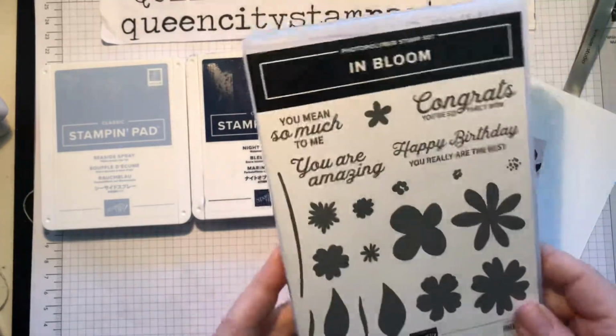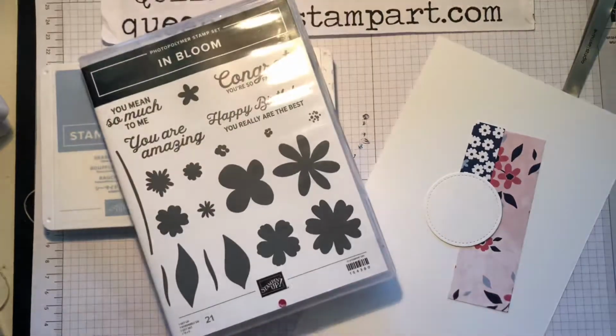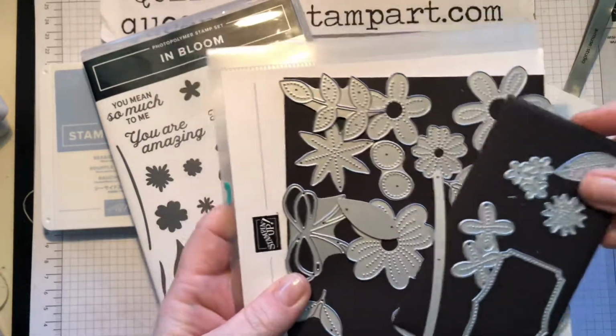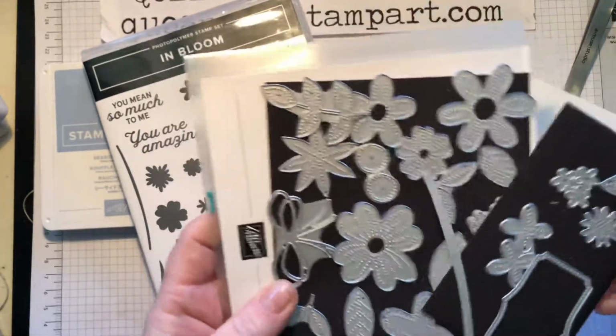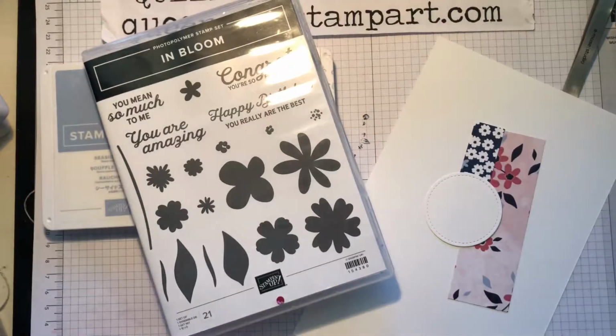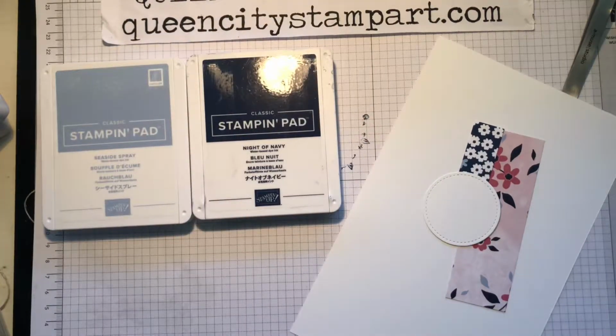The In Bloom bundle is the In Bloom stamp set, and there's a coordinating die set also. These dies are beautiful stitched floral dies. We're actually not going to be using these on the card today. We're just going to be using the paper and the stamp set to create the card. But of course you could use those dies.